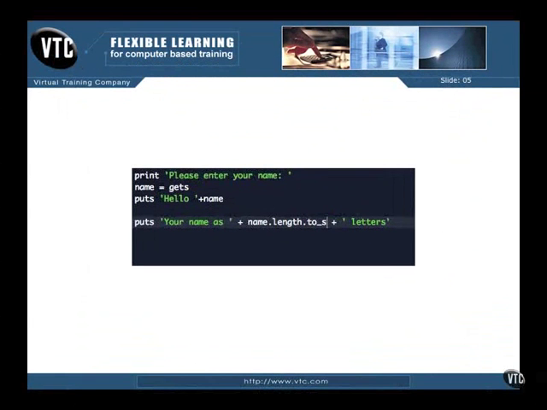So here's some basic Ruby. We saw this in an earlier video. It's just a simple little program that prints out, please enter your name. This first line gets the name, prints it to the screen. The second one gets the input that the person types in. Then the next line puts, so it prints out again, hello, and adds the person's name. So it'll say hello George or whatever's typed in. And finally, the next line prints out your name as well as the number of letters in your name.